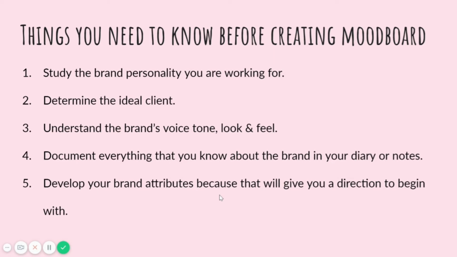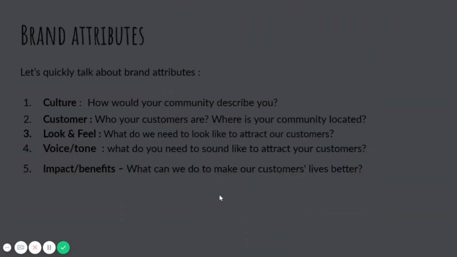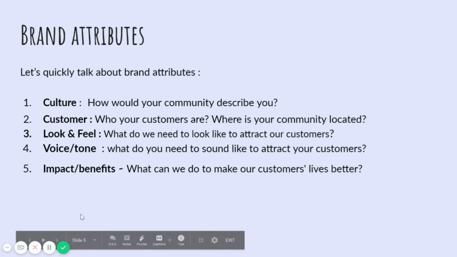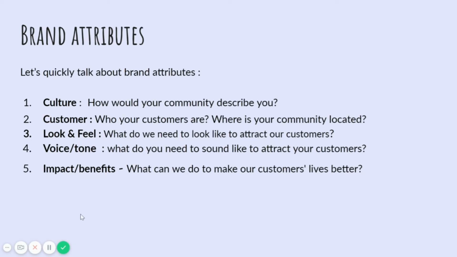We'll talk quickly about brand attributes here. Brand attributes are important. There are five categories in brand attributes when you are going to discuss it with your client. The first one is culture. How would your community describe you? Who your customers are, where is your community based? Community as in your clients or your customers, basically.